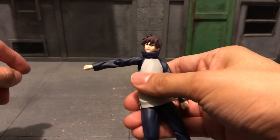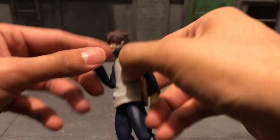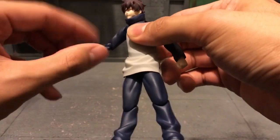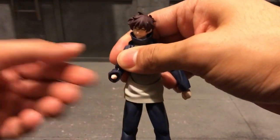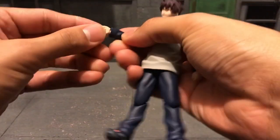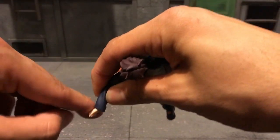Now as for arms, he can raise it that high and that much up. He has a single ball joint, so you can go that far back. Actually, no arm swivel, so it's just one straight arm next to the ball joint. But you could do this around. You can move it around, tilt it that far left, tilt it that far right. Now as for the hands, these things are really small, so be careful not to lose them. But you do get a lot of hand articulation, even with the shirt collar right here. You can go that far up, that far down, that far left, and that far right.